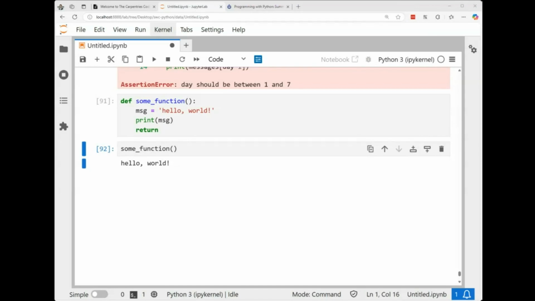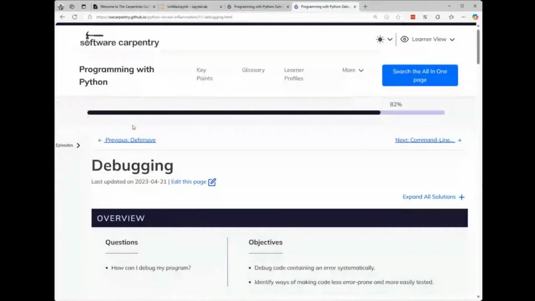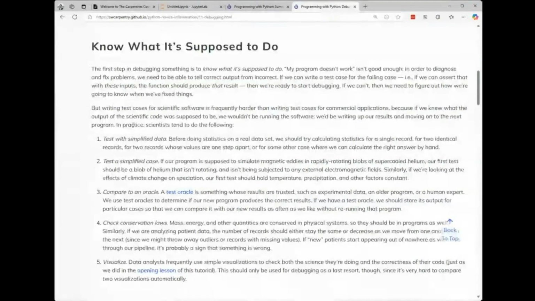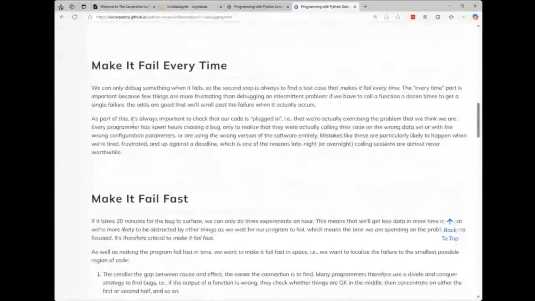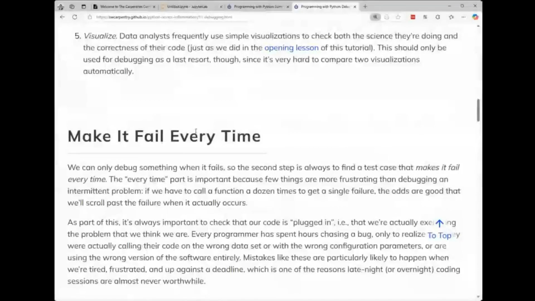Regarding debugging, there is a full chapter. I will share it. Here it is explained. I would like to focus on these 5 points.